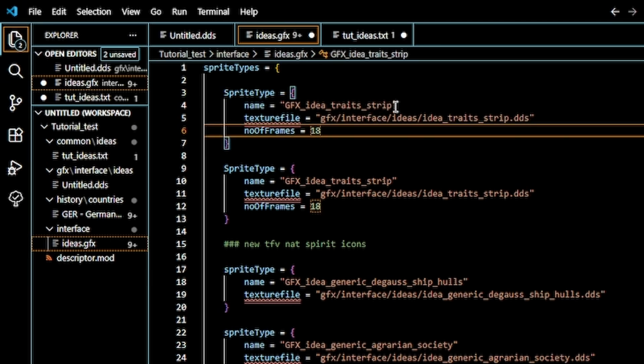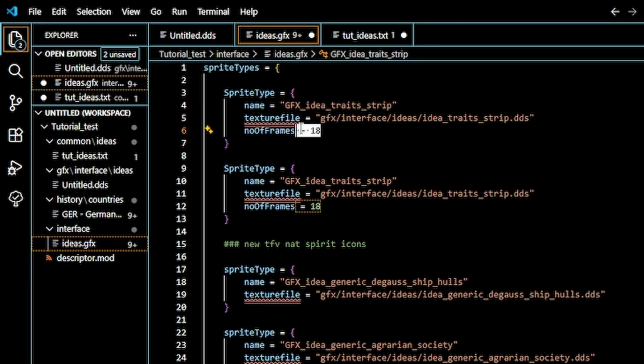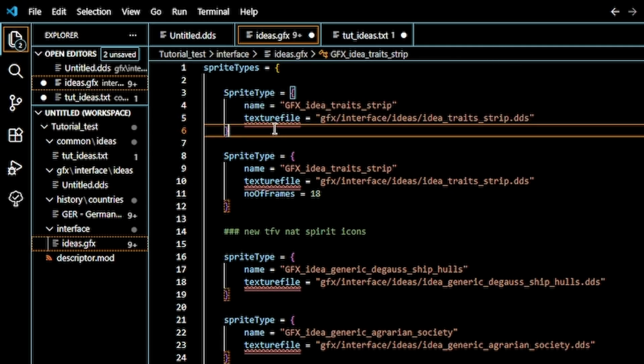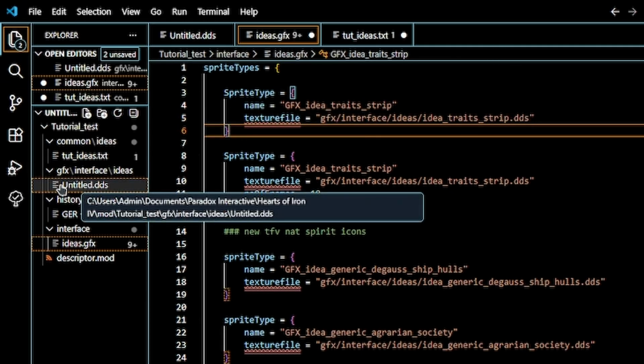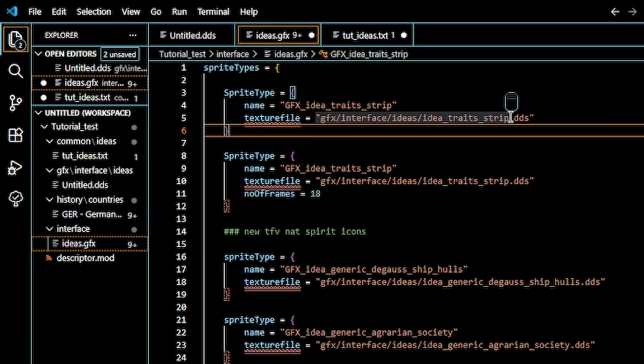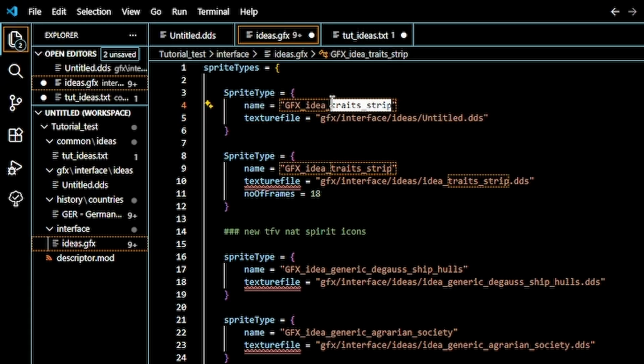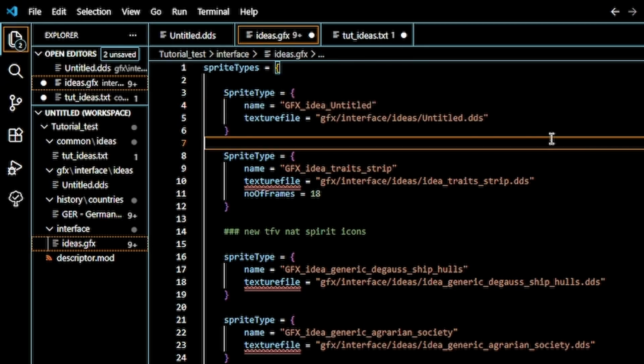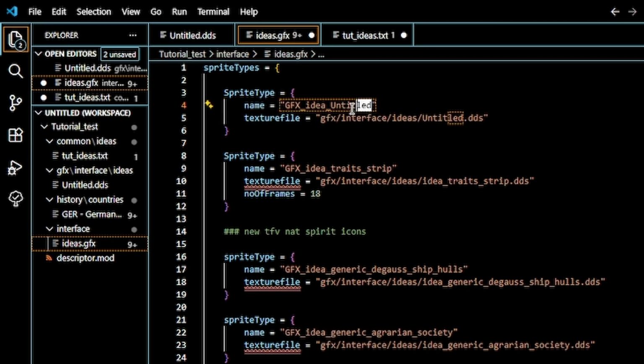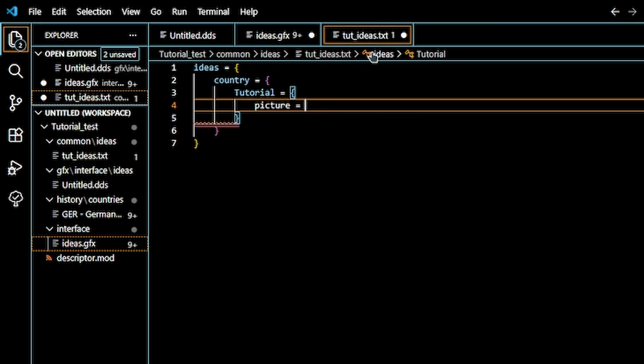But now what we need to do, grab our picture name, remove this. This is for frames, like a GIF. We don't need that. Everything here is good. Now all we need is the name that we have for our image file, and put that here. And then also put it here with the same GFX idea. Now we should copy and paste this and take this to here, and that would be the picture name. Now we don't need modifiers. You can add some for your own idea, but for right now we're just going to go with what we need.